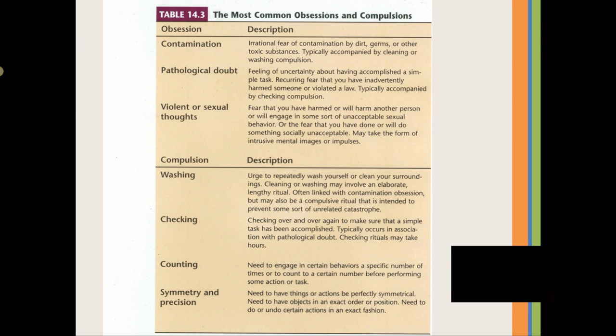Now the compulsions in response to these are washing, checking behavior, right? Checking to make sure something is done or turned off, like power's turned off to something. Counting cracks in the sidewalk or holes in the ceiling. Another interesting one is symmetry and precision. Things actually have to be perfectly the same. Like if you have a lamp on one end of the couch, you have to have the exact same lamp, positioned the same way, on the other end of the couch. You can't just have one lamp. That's asymmetrical, right? You need to have a match.